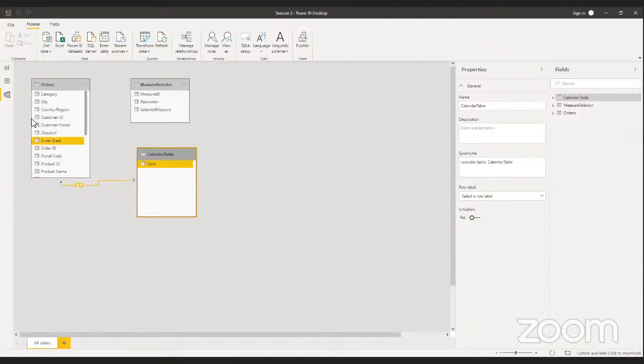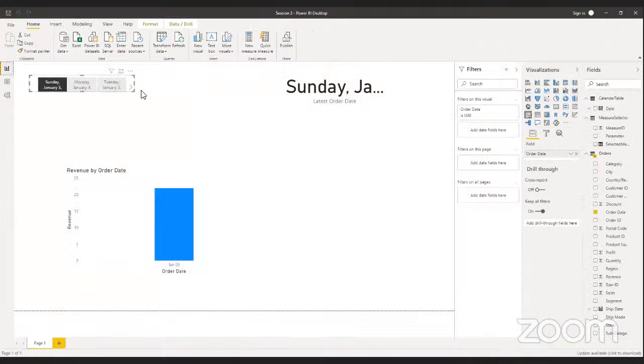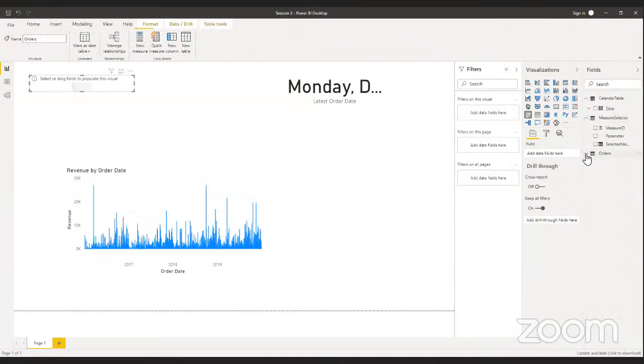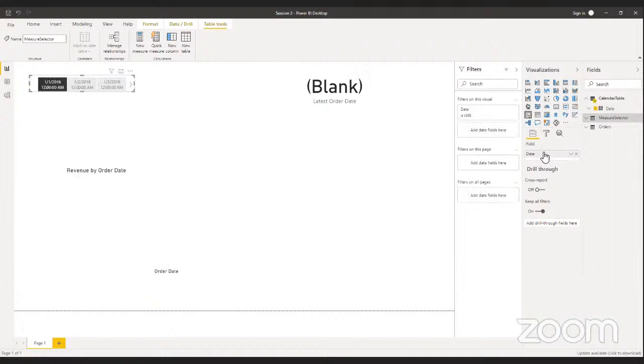So now you can see the filter is active. Now I will get rid of this order calendar. And now all the dates that we will be using will be from this table, because that will be our main table against which everything will be there.